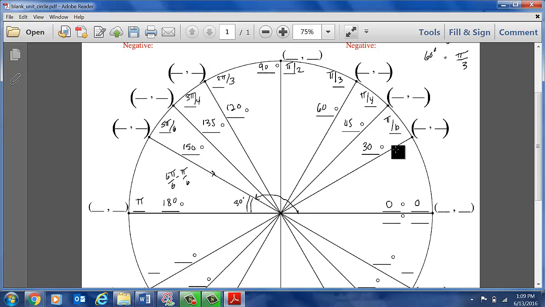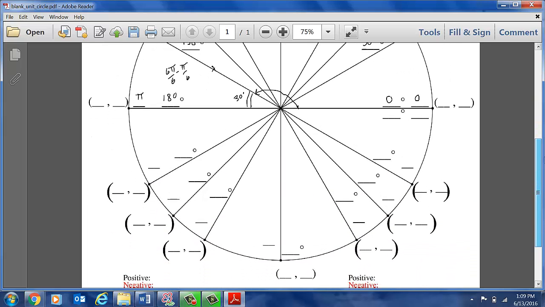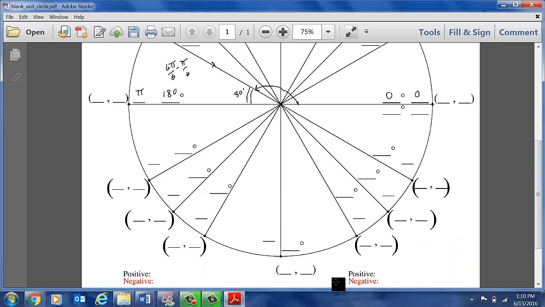So now let's jump down and use that same logic in quadrant 3. This time, to identify each of these angles, I'm going to add the reference angle. So for example, to identify this first one, this will be my reference angle. Again, the reference angle is made with the x-axis. So really, the angle would go all the way to here. The initial side is always the positive x-axis. My reference angle, again, is 30 degrees.